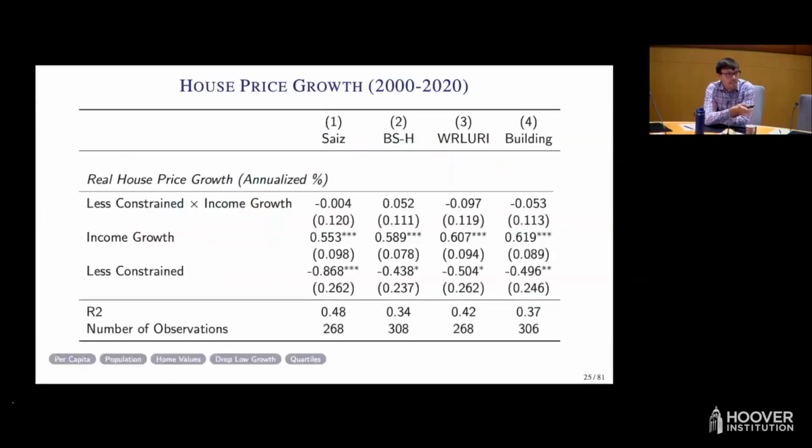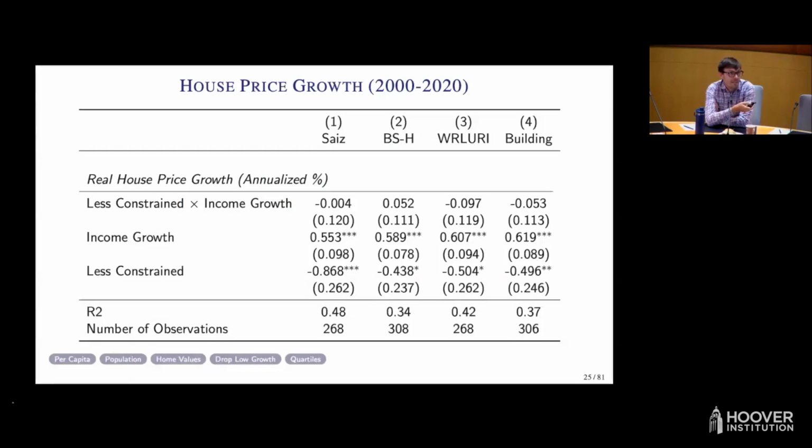All right, so there's the table view. I haven't really mentioned this, but income growth is a very powerful predictor of house prices. You can see this in how things line up around the regression line, so it's not like we're just regressing noise on noise here. But what doesn't seem to matter are these measures of supply constraints. You can look at the interaction of income growth with where the city is less constrained. That's all small, all statistically not significant. That's the piece that doesn't seem to matter.